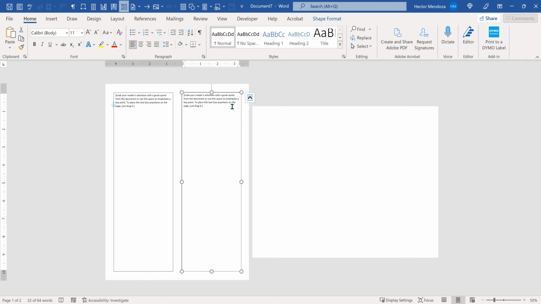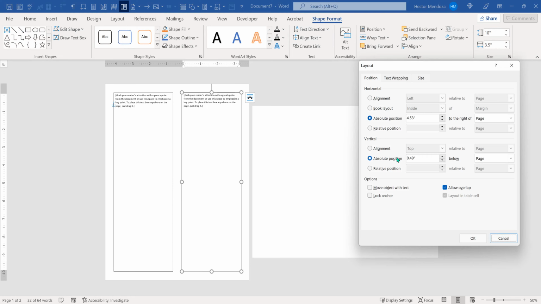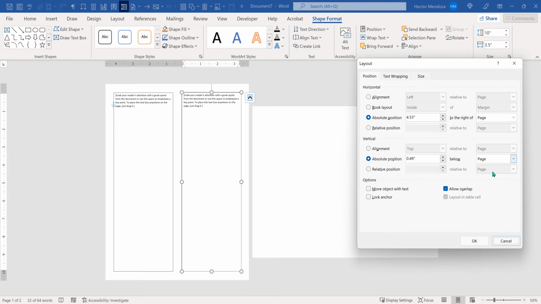So I'm going to go into my shape box format. I'm going to go to positioning, more layout options, and it's already set to page since we did it earlier. So this right here has to be 4.5, and this one has to be 0.5.